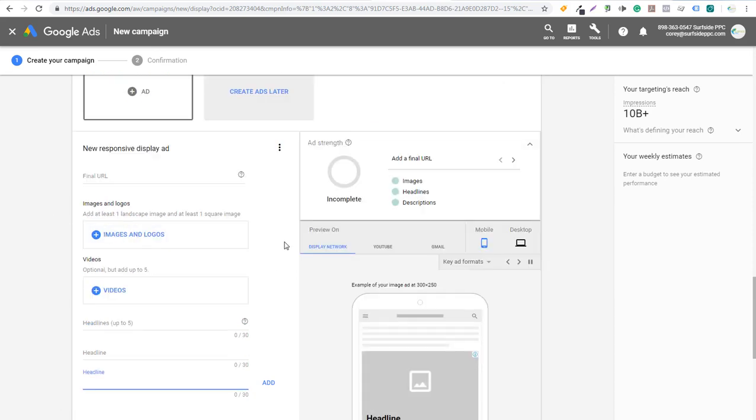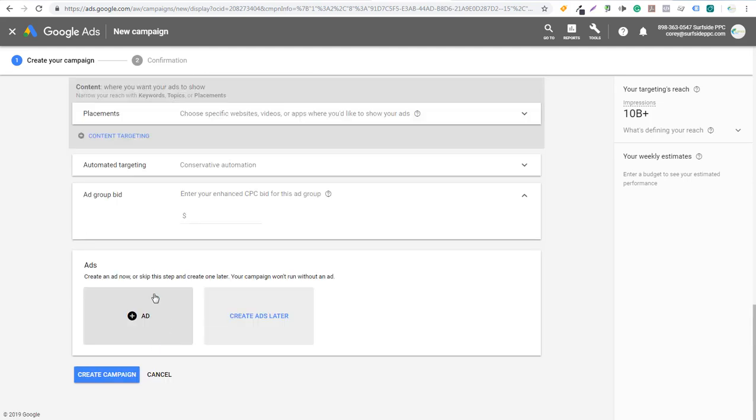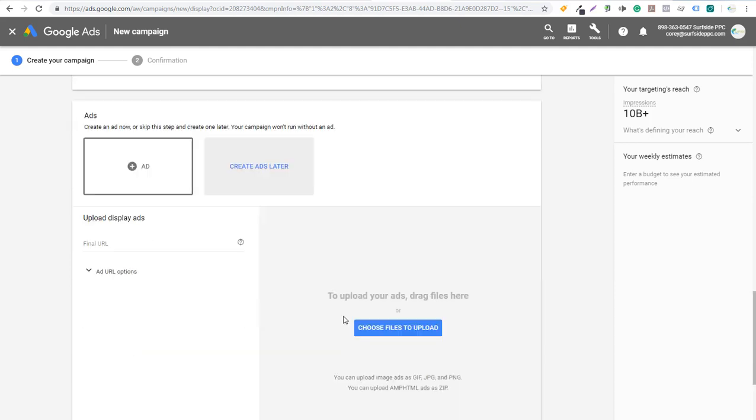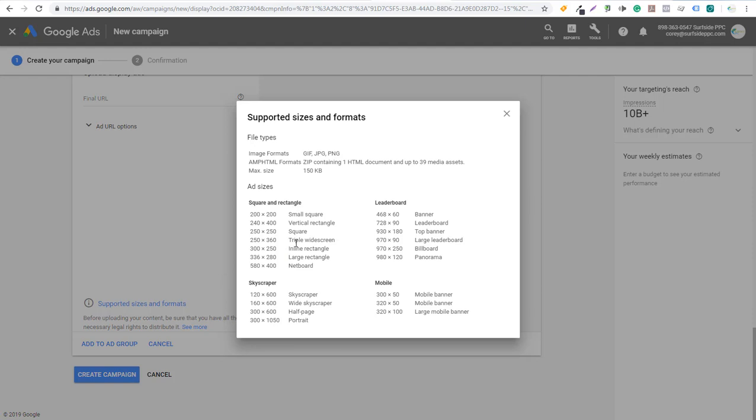So you definitely want to use responsive display ads. I generally upload at least a couple responsive display ads for each campaign in each ad group that I'm running. And then you also want to use regular display ads. So just your standard display ads, when you click on upload, if you come down here to supported sizes and formats, you want to start with the larger sizes. So anything that's towards the bottom of these lists that have some larger sizes. But then you also want to do the 970 by 250. There's also mobile banners here. So you want to upload as many of these ads as possible.